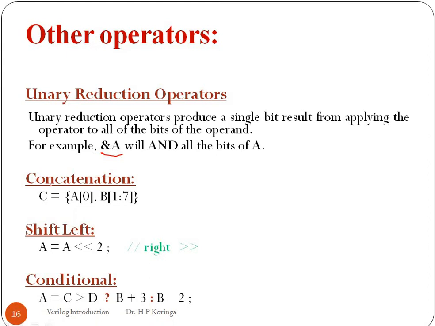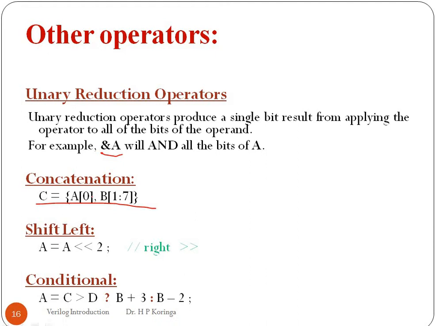Some have concatenation operators. If you want to take some bits from one register and some bits from another register and combine them, suppose some bits of one register we want to put as the MSB nibble and some as the LSB nibble, then to combine that, we have the concatenation operator.